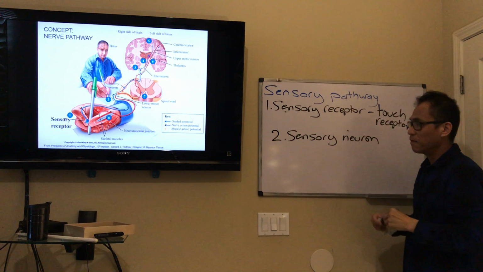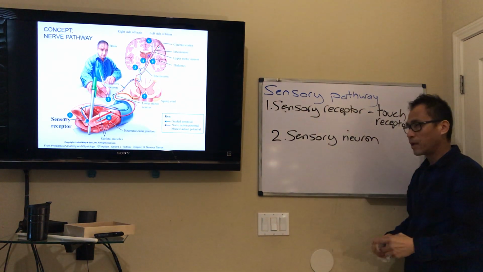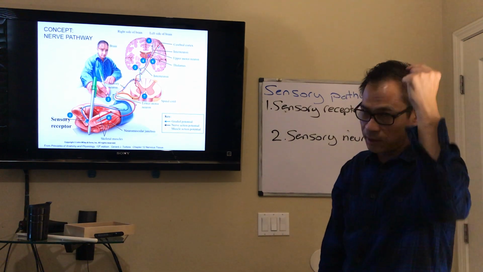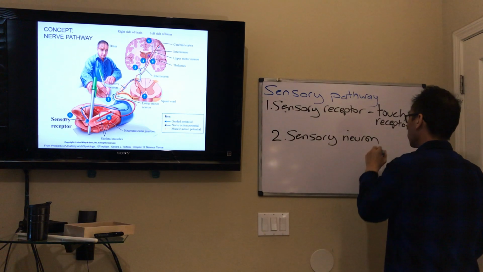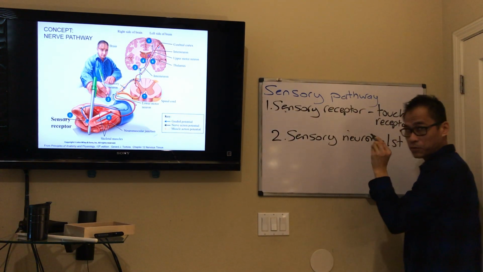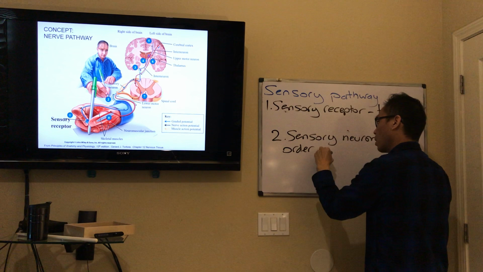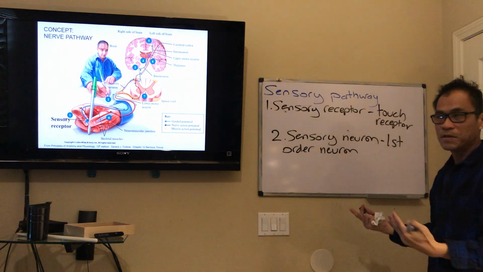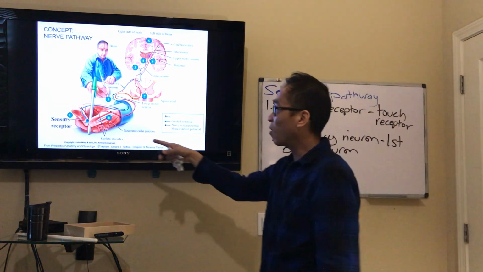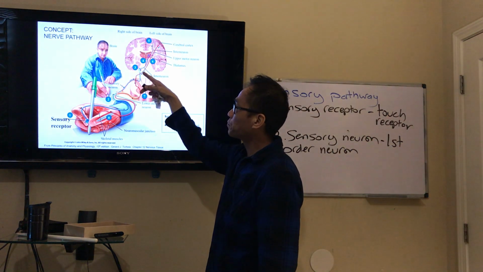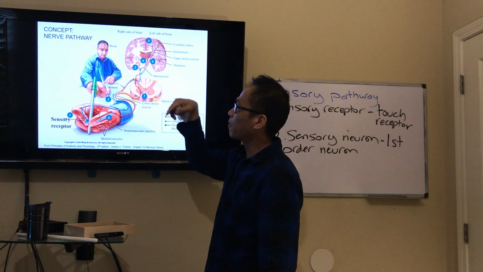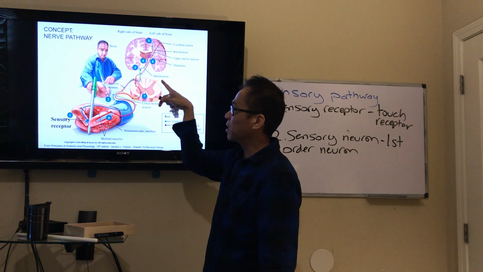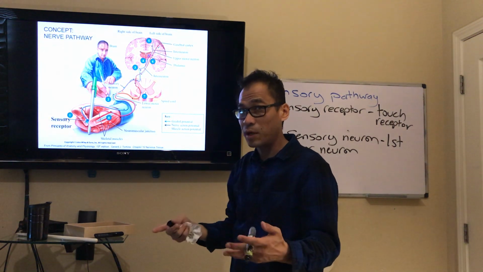Physiologists call this cell the first order neuron, the first cell in this chain of cells going up to the brain. So consider number 2 the first cell in this chain of cells. As you can see, it's going to go all the way up here. It's going to synapse right there. So number 3, the first order neuron synapses to this interneuron, which is the second order neuron.